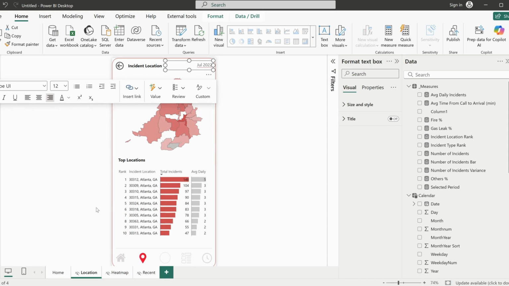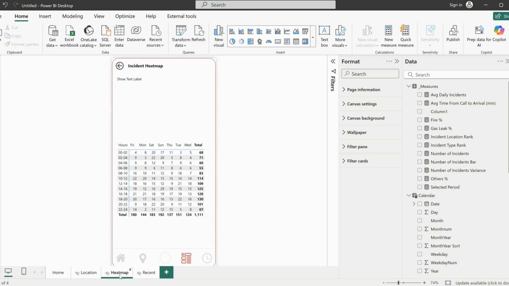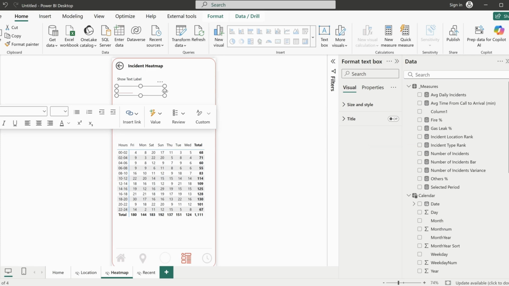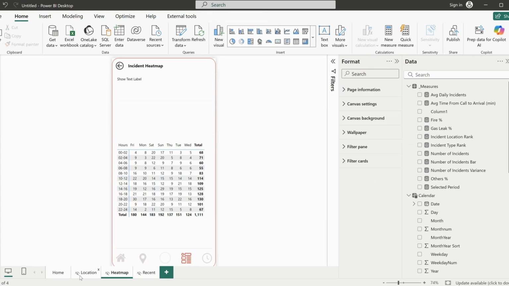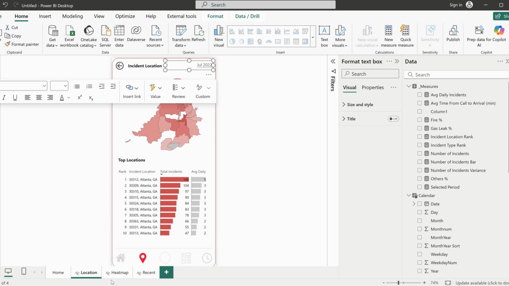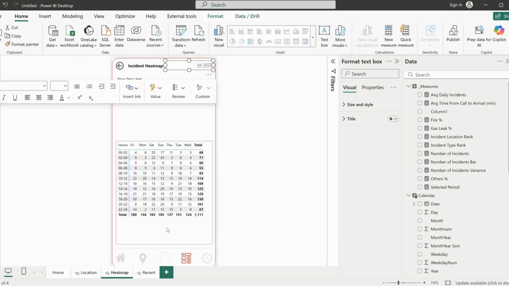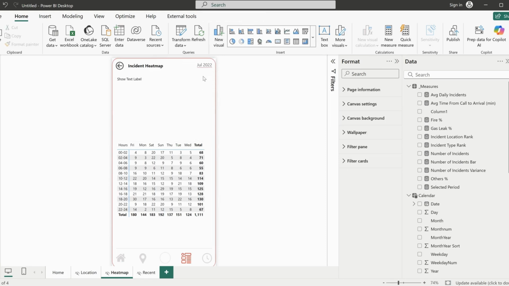Then I can copy, go to heat map, and then paste it here. No, it's still copying and pasting the other one. So let's go to location. Let's make sure I select it again. Then copy, go to heat map, and then I paste it. Okay, so you can see the July is already selected, and that is what is happening here.